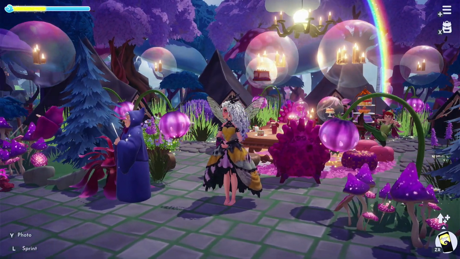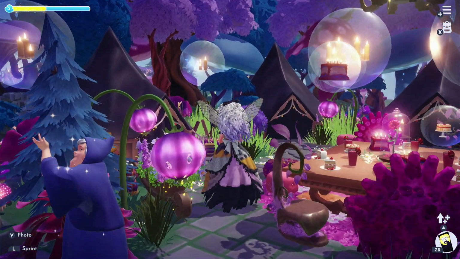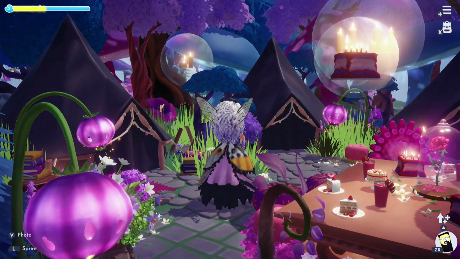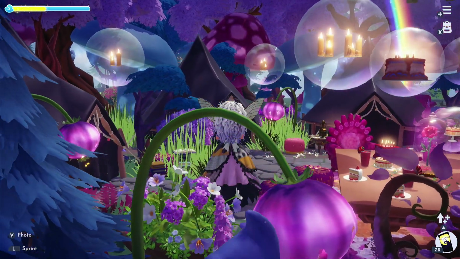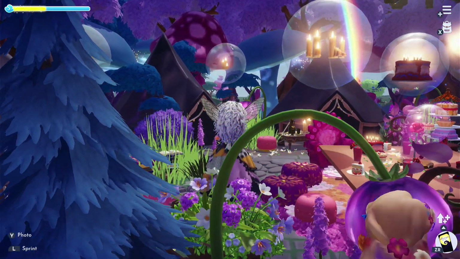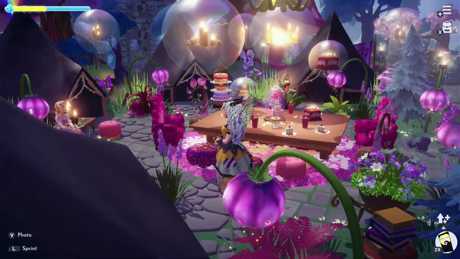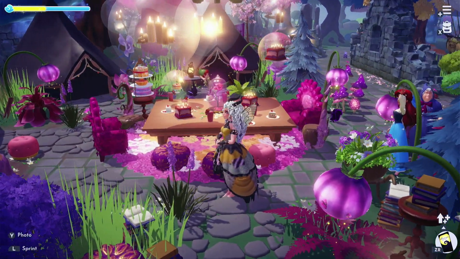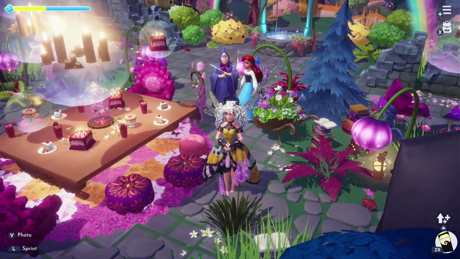Today I'm going to share with you the detailed areas of my half of the forest floating island that I recently did a speed build on. What I was going for with this design was a witchy, very fairycore, dark fae, dark fantasy look, but with forest aesthetics of a camping site.